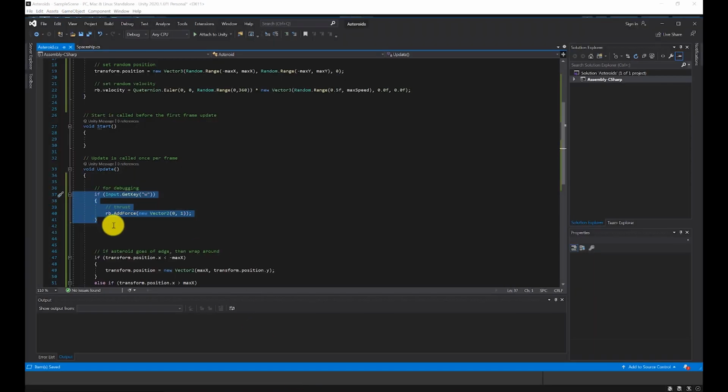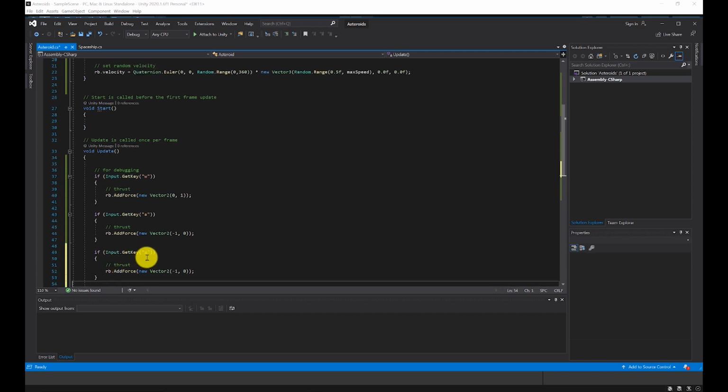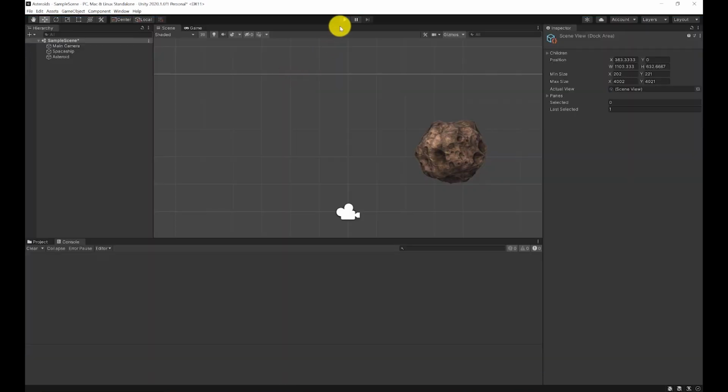That's funny. And then if I go A, then I'm going to go -1, 0. And if I do, let's see, let's do D, I want to do 1, 0. And if I do Z, then it's going to be 0, -1. That'll help me just debug all this stuff. So let's go ahead and rock and roll.